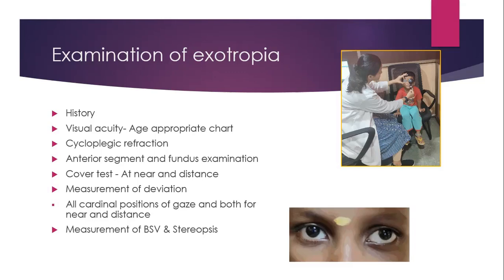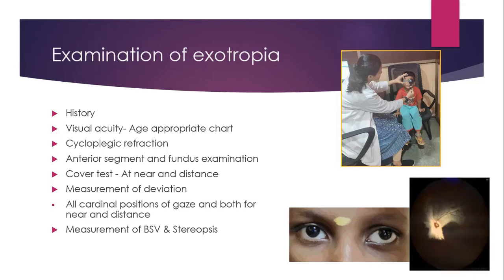For example, this case had exotropia. The child looks absolutely normal with only an exotropia. But when we looked back at the fundus, the patient had Straatsma syndrome, where he had medullated nerve fibers, amblyopia, and sensory exotropia. So the management completely changes. So a complete fundus examination is very, very important.